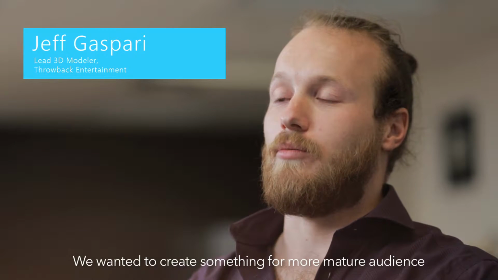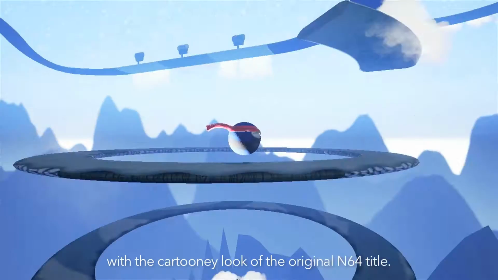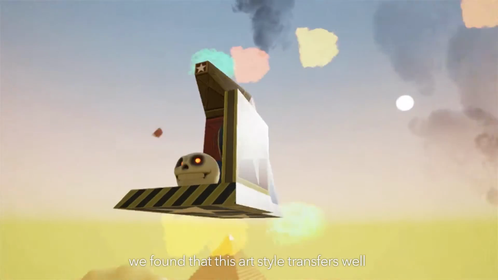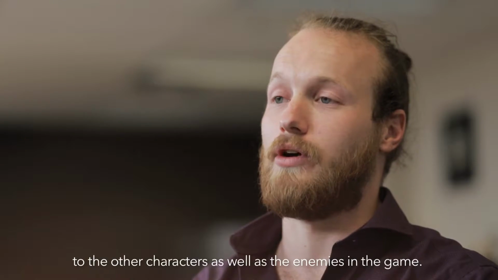We wanted to create something for a more mature audience by fusing some realism in with the cartoony look of the original N64 title. After creating Iggy, we found that this art style transfers well to the other characters as well as the enemies in the game.